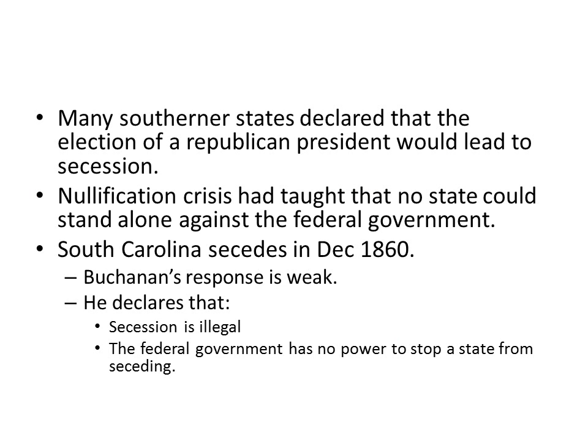In advance of the election, a lot of southern states declared that if a Republican president were elected, this would lead to secession, and the nullification crisis had really taught that no state government could stand alone against the feds. And South Carolina decides, though, to go ahead and test this and secede in December 1860. And a lot of the other southern states are watching because they remember the nullification crisis and they remember how it didn't work. Now, Buchanan, who is the president when this happens, his response is very weak. He says that secession is illegal, but he also says that the federal government has no power to stop a state from seceding. So in other words, he says you shouldn't do that, but does nothing else.